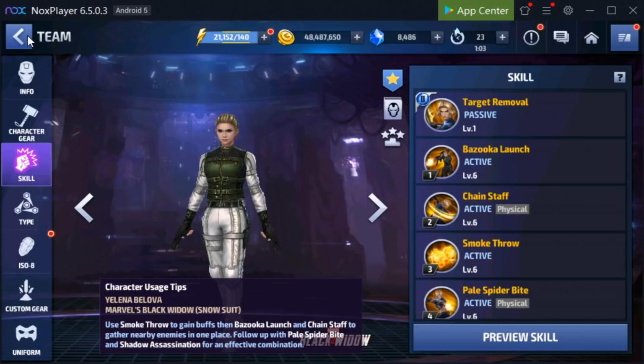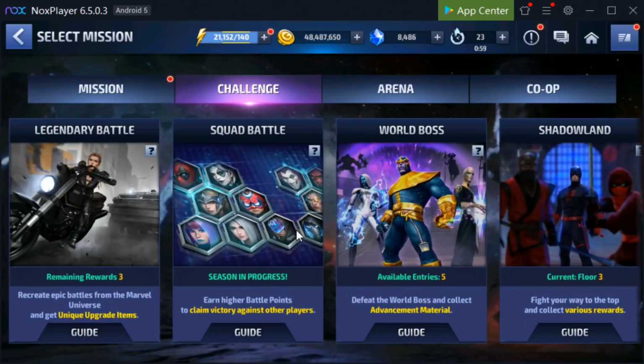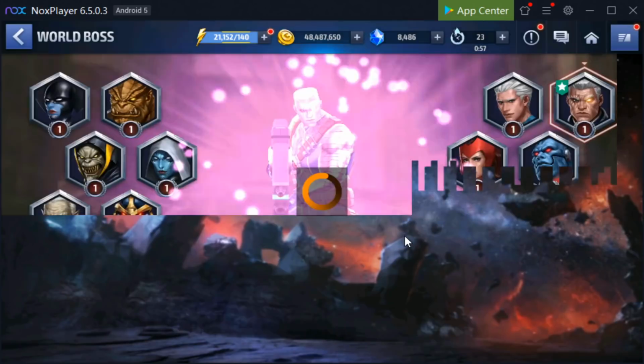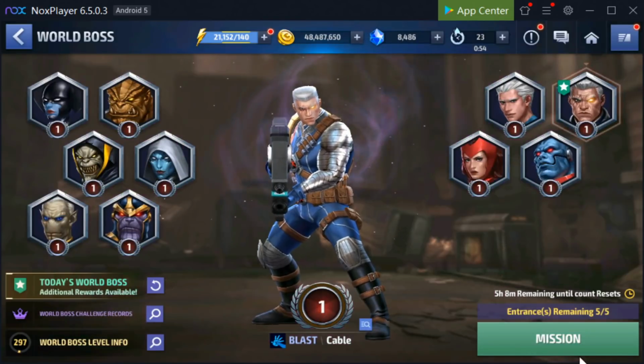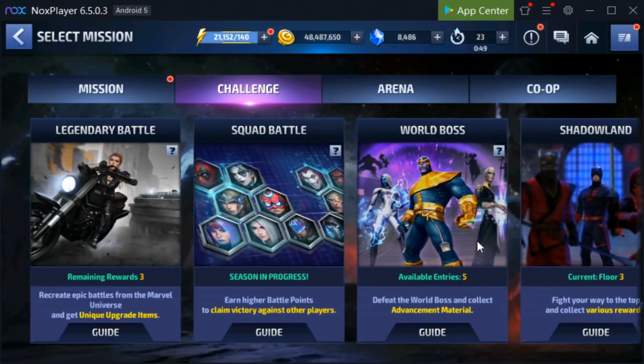I haven't been able to find the World Boss Ultimate training section. Not really sure what that is. I'm not sure if other star agents have been able to find that, but it just goes to the normal screen. I can't see any training session here.